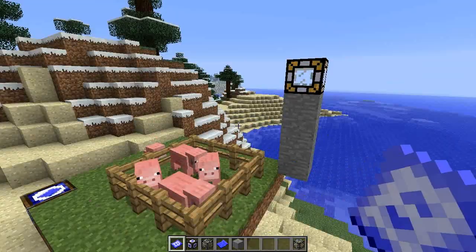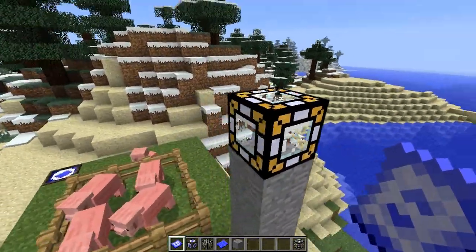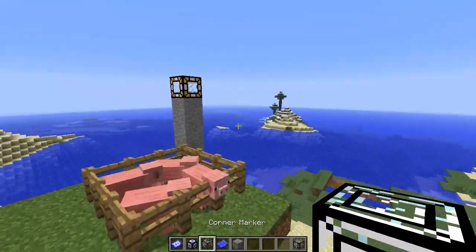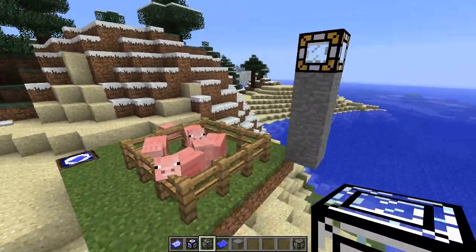Okay, so yeah, you just place your scheme back down, and you can get this back, which is useful. You don't want to keep making regular corner markers. So my bad for not understanding, but yeah. So you can keep it.